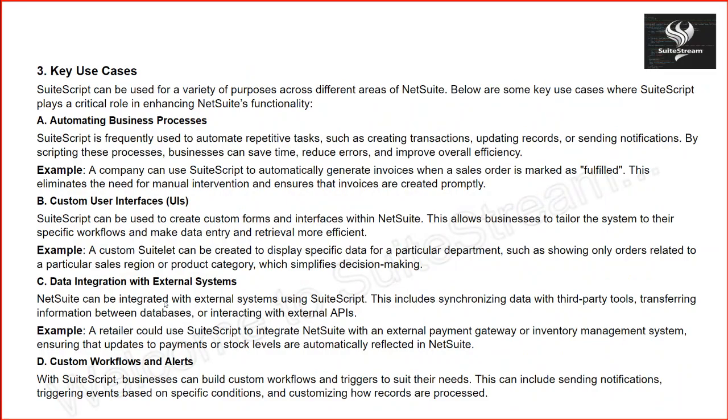Automating business processes: SuiteScript is frequently used to automate repetitive tasks such as creating transactions, updating records, or sending notifications. By scripting, this process is possible, so businesses can save time, reduce errors, and improve overall efficiency. For example, a company can use SuiteScript to automatically generate an invoice when a sales order is marked as fulfilled. This eliminates the need for manual intervention and ensures that invoices are created properly.